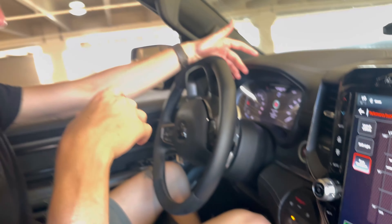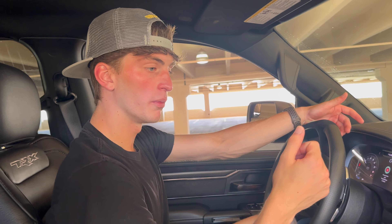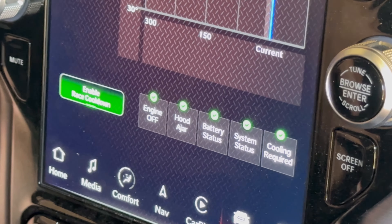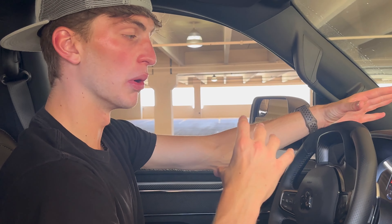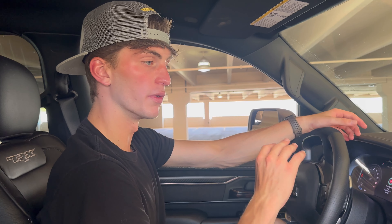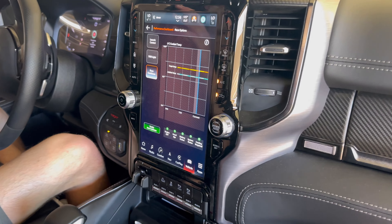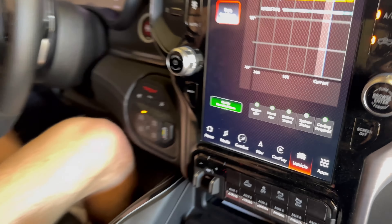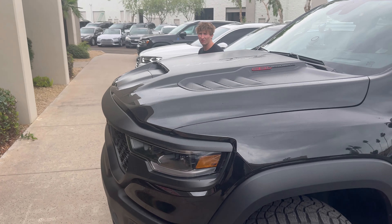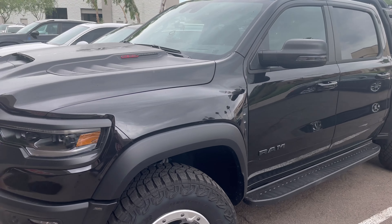The next feature I think is super cool — let's say you just finished a zero-to-60 run or you're street racing a Ford Raptor. You set this button up, enable the race cool down, and it specifically sets the coolant temp and engine to the right temperature and cools it down, then shuts off afterwards. It's super loud and I'll show a video of how it actually works right after this.